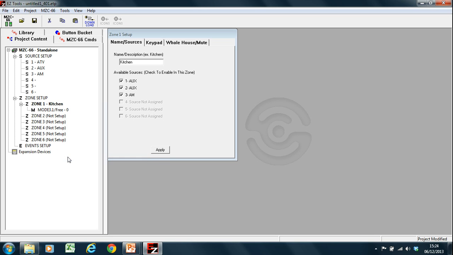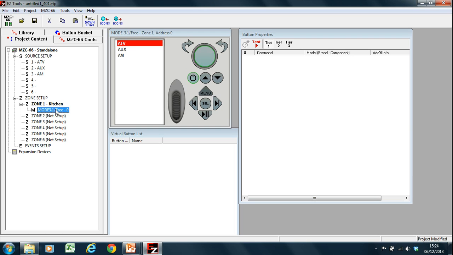So if I select that, remembering that we had no switching commands assigned to any of the sources because I did the one and then I deleted it, if I now click on these, you'll see that I've got switching commands automatically associated with these sources. That was a lot quicker than manually assigning these commands. The quickness increases when I come to copy and paste between zones, as you'll see later on. The zone number will change.